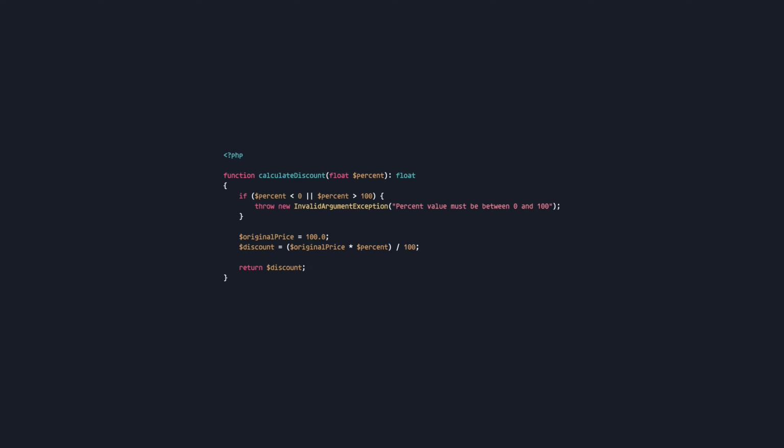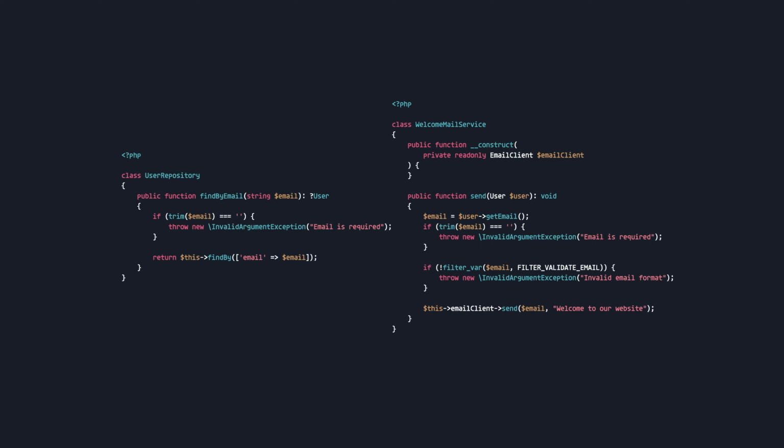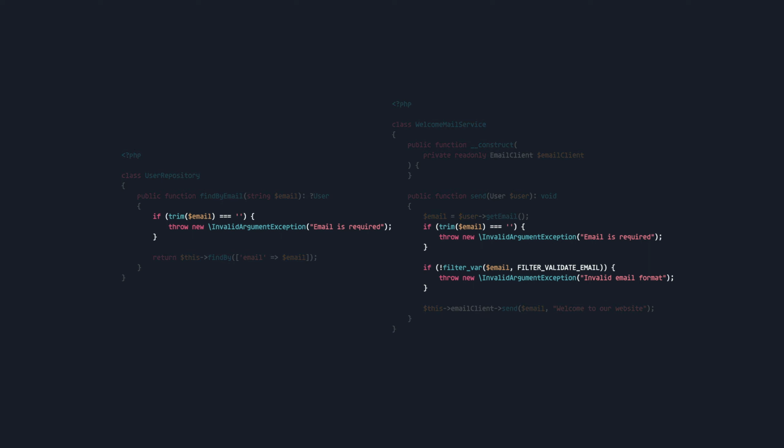In concrete terms, this means that we cannot rely on the parameters of a function always being within the expected value range. The larger and more complex a system is, the more important this practice becomes, as we cannot always know, for example, how another developer will use our functions in the future. But this approach alone has a major disadvantage. We have to catch the same errors over and over again. If we have many services that send emails, for example, then we have to catch the same errors over and over again. So what is the real problem?